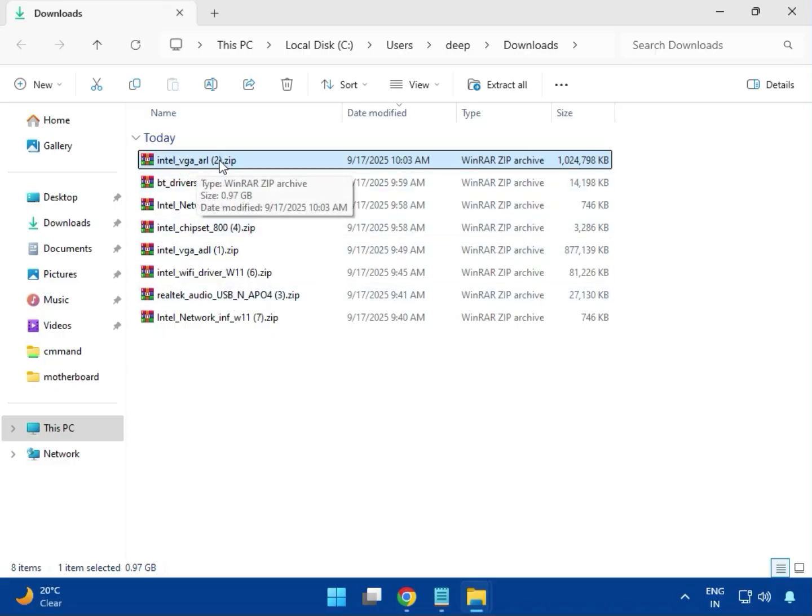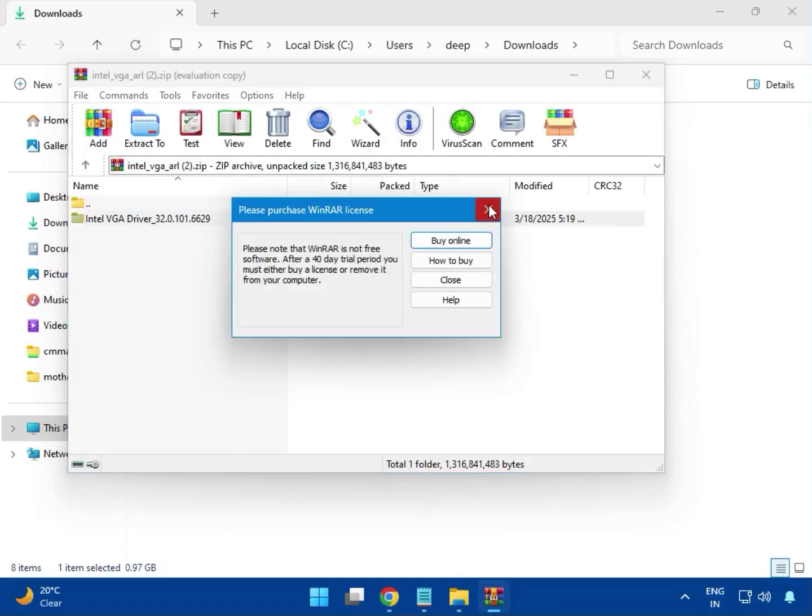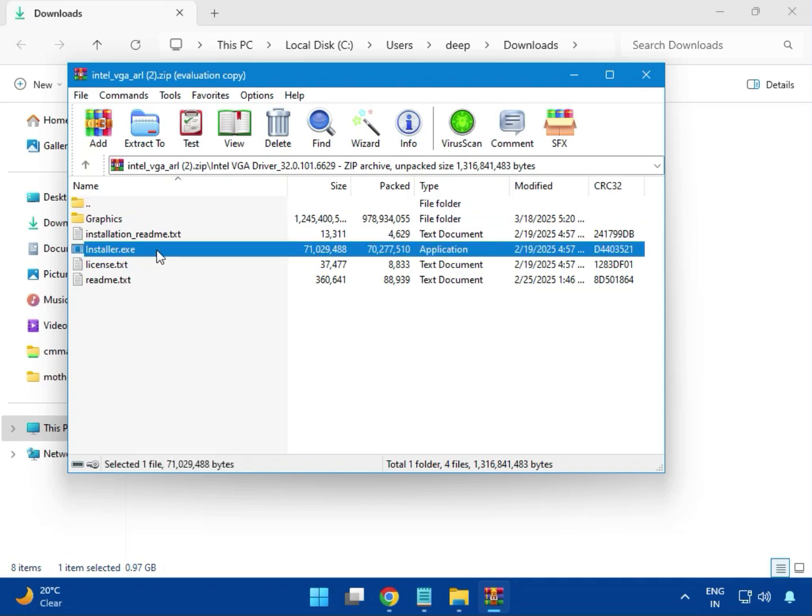So first the VGA driver, just double click to open. Intel VGA driver, and this is the installer. You just double click.